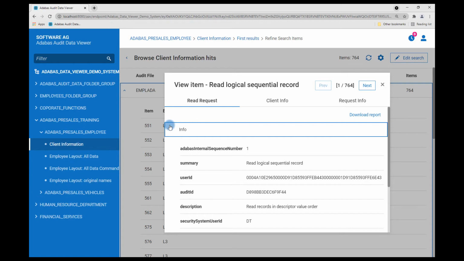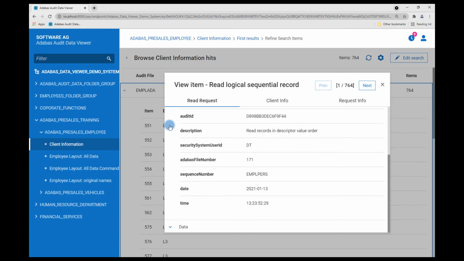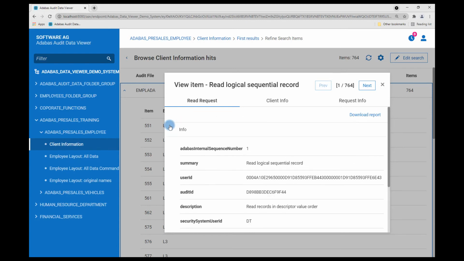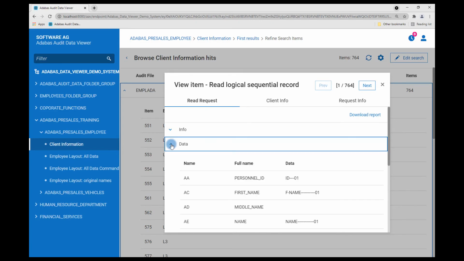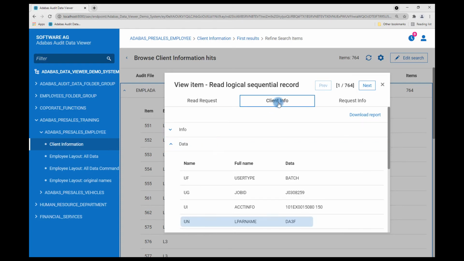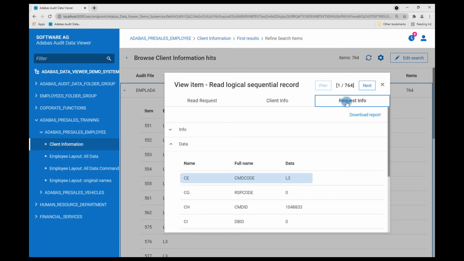In the info section, you can see all the system information about what happened, when, caused by whom, especially in case of data manipulation or espionage. That's the essential information you like to have. Collapsing this section reveals another one called Data that holds all tracked information on the data entry itself. And if you're a database administrator or a system programmer, then you might be interested in some other background information you will find in the other tabs, such as the LPA the log is coming from in the client info or the specific command in the request info.